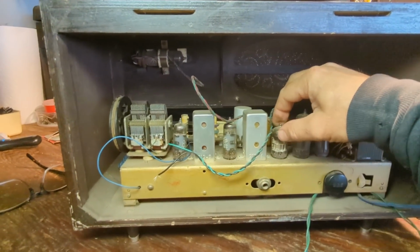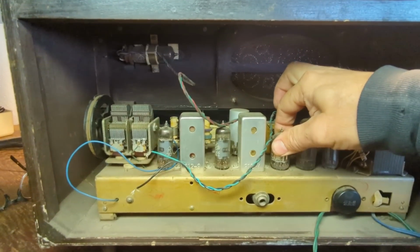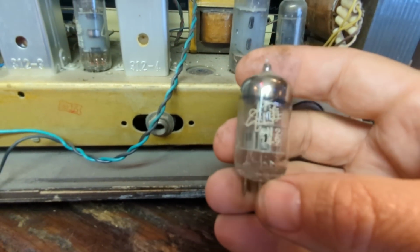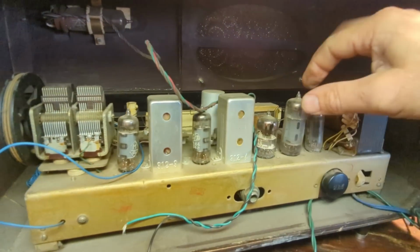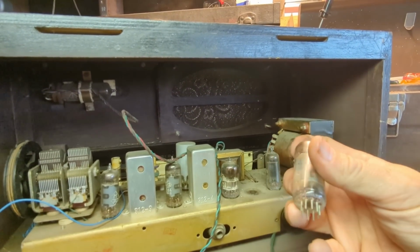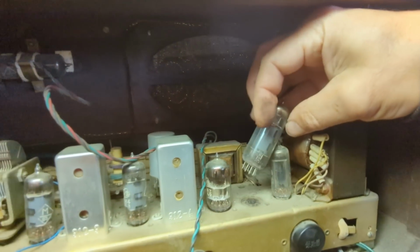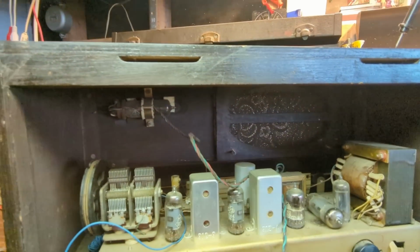I should have noted what tube is what, because it does not have an indicator of what goes where. I mean, here's one, for example. I'll be very careful with it. 6N2. That looks like it's got a Chinese character there with the atomic symbol. And 6K4. Let's see what this one is. No markings. That could be the rectifier. And now it won't go back in because obviously I'm filming it. Crap, go back in there. All right, bad video production.